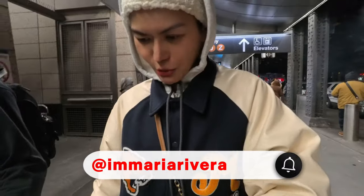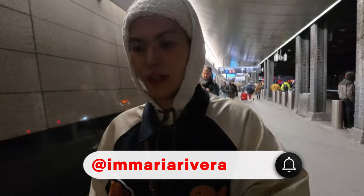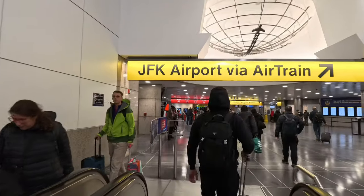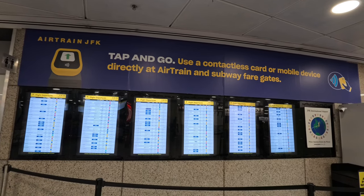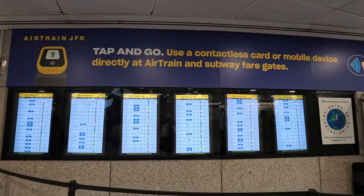We're about to go now to JFK Airport via the Air Train — it's 6:13 in the morning. Here at the Air Train station at JFK you can see the flight details and you're always kept informed. There is still a MetroCard booth here, and if you want to know more about how to use the MetroCard when traveling via Air Train to JFK Airport, please watch this video.